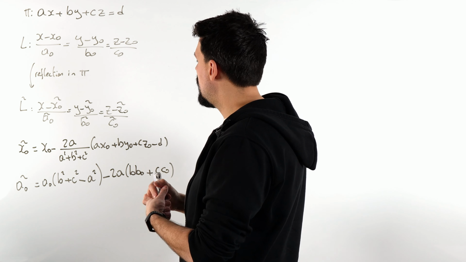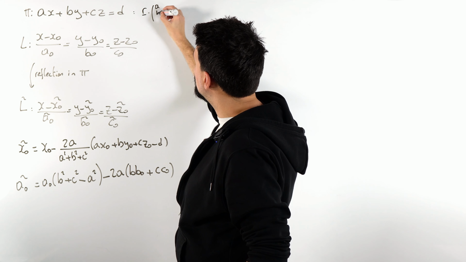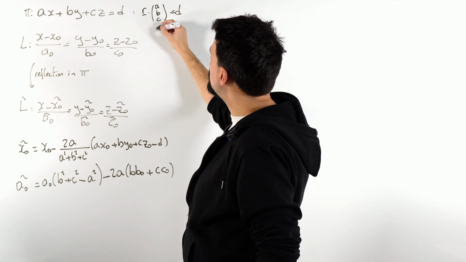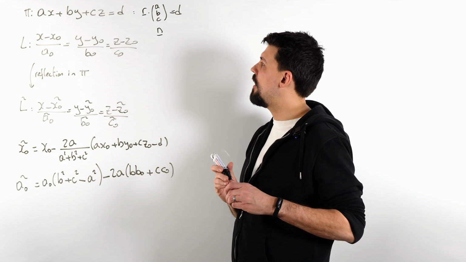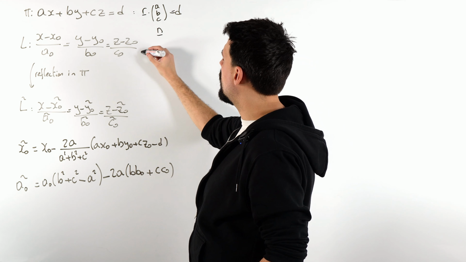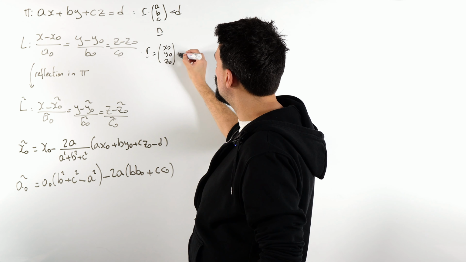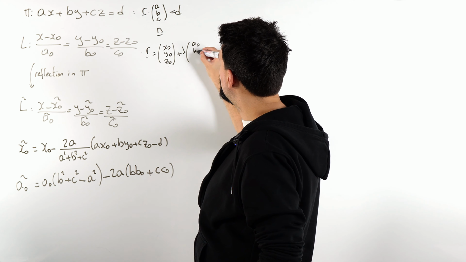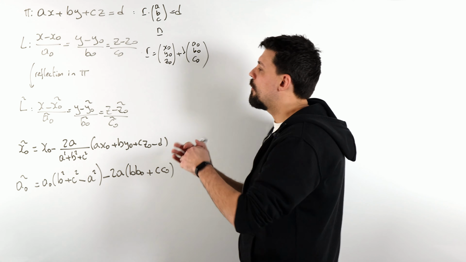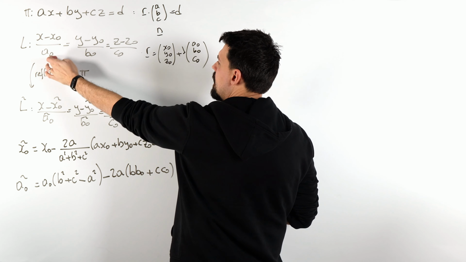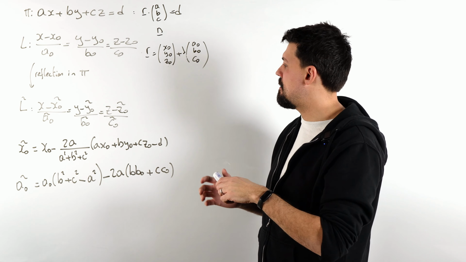Okay, so first thing to realize, of course, is that this is r dotted with a, b, c is equal to d, and a, b, c is our normal vector. Our normal vector right there. That is our normal vector to the plane. And same point for our line here. This is a line going through x naught, y naught, z naught, and the direction vector is a naught, b naught, c naught. Okay, so we've got our normal vector to this plane is a, b, c, and we've got the direction vector of this line, a naught, b naught, c naught. I much prefer the vector form rather than these Cartesian horriblies, but that's just me.